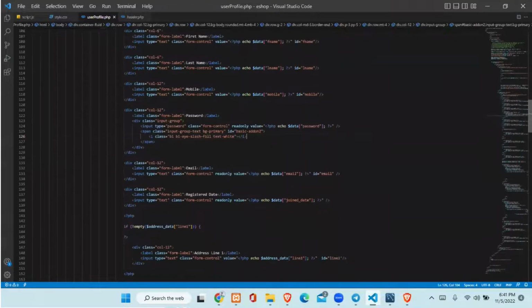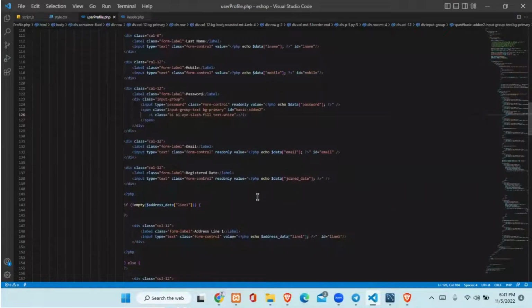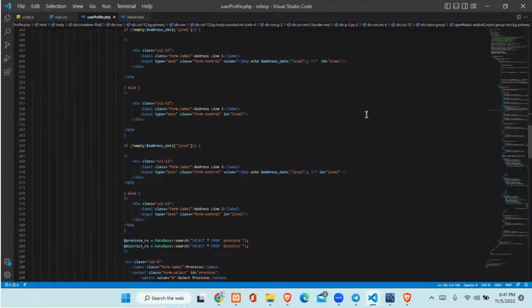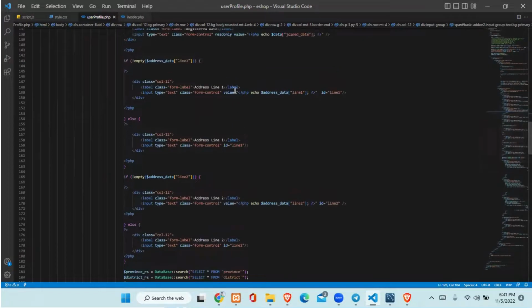When I go down, you can see my email and registered date. For those also, I have given the read only option. And I have told it, if line 1 is empty, I'm sorry, if it's not empty, this should happen.